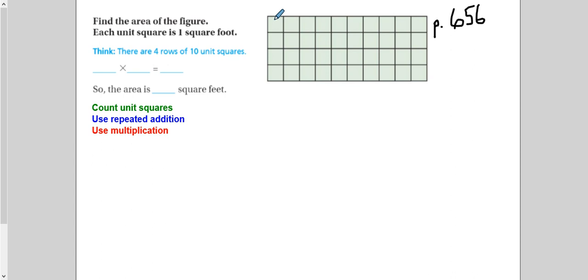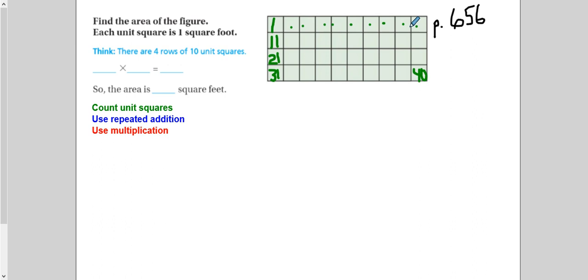Okay, so if I'm counting, I would go 1 and then count 2, 3, 4, 5, 6, 7, 8, 9, 10. So I know I got 11 right here. All right, count across there and then get, let's see, 21 right here, going all the way across, get 31 right here, so that my last one is 40.